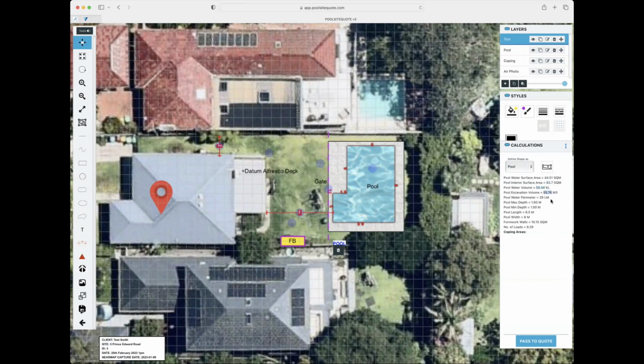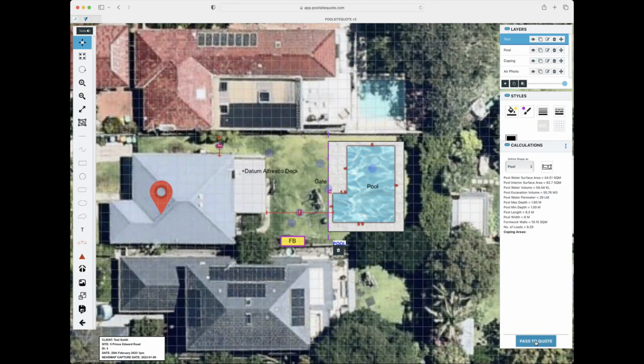It's telling you in excavation, it's just over 55 cubes. That it's equivalent to 9.29 loads. So you'd round it up to 10 loads. It's also telling you that you've got 10.15 square meters of above ground formwork to put in your quote as well. Waterline tiling, 29 millimeters.